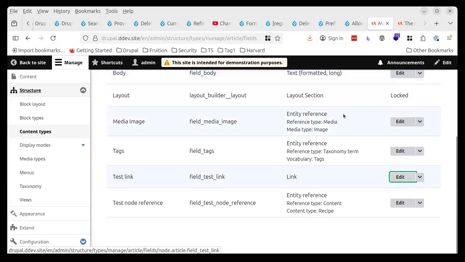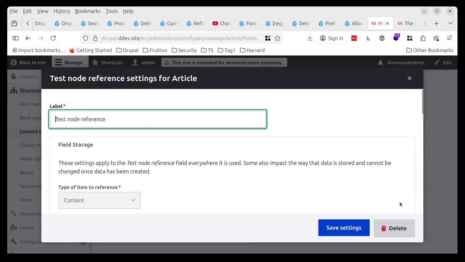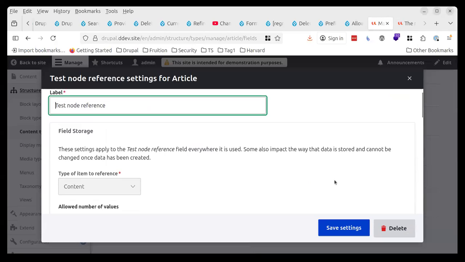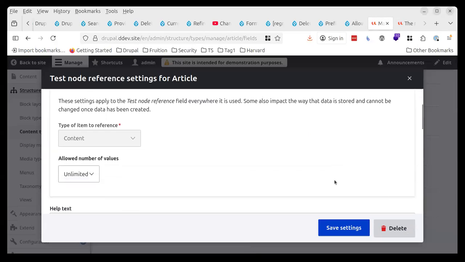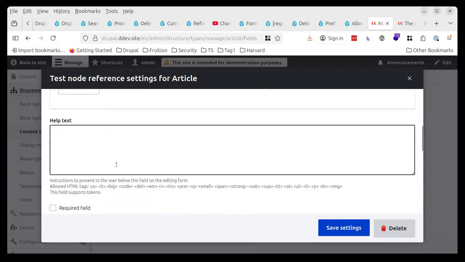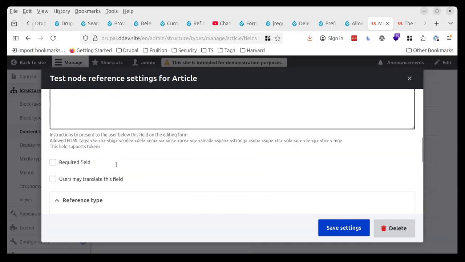So for the node reference field, there are a bunch of different options. Again, I configured it to be unlimited, so we can add more links.